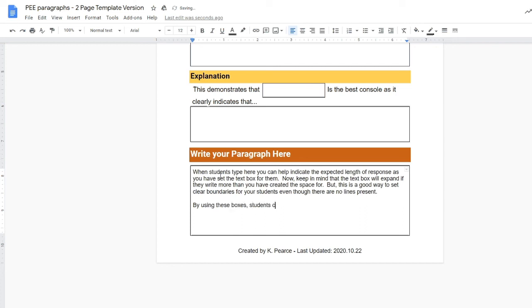If you use this technique, it should be clear for students where they are to write and how much they have to write. And it should be clear for you as an educator where you need to be paying close attention and where you need to be focusing your comments on. And up at the top, I'm just going to change the title so that we know that this is the digital version, and that's it. You're done. You've created your piece.